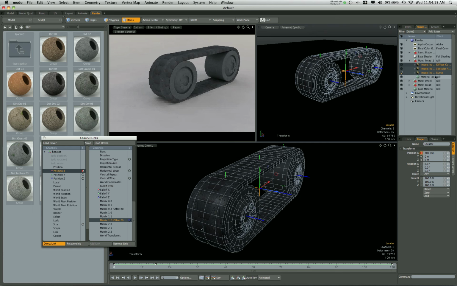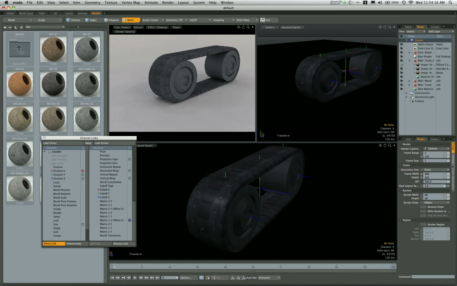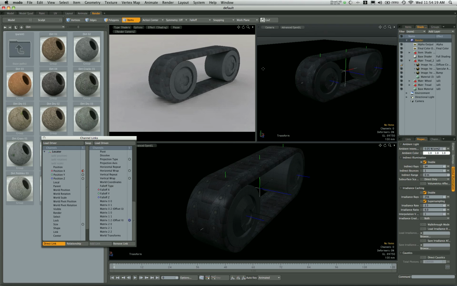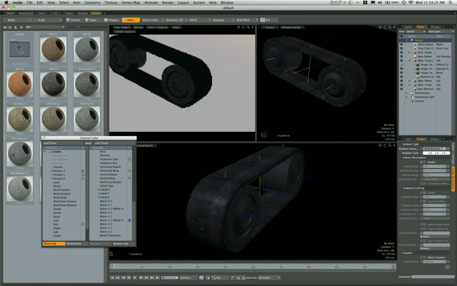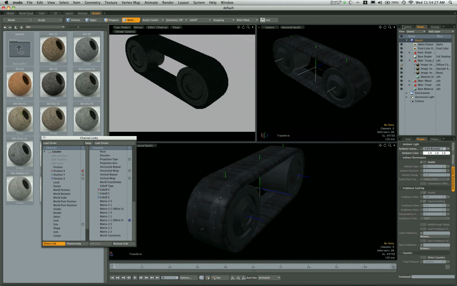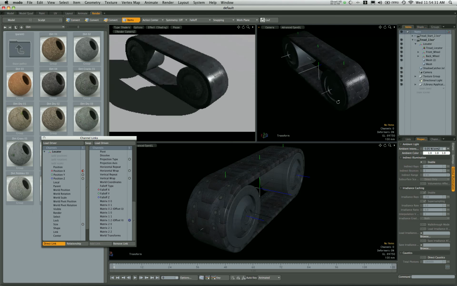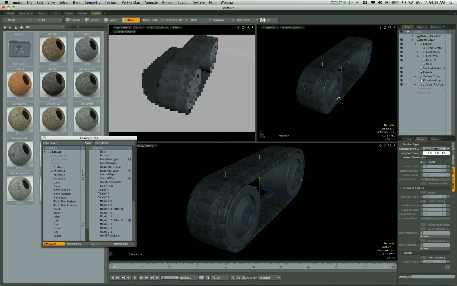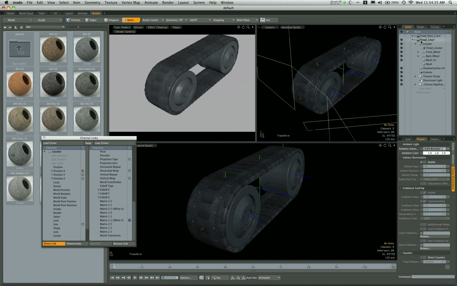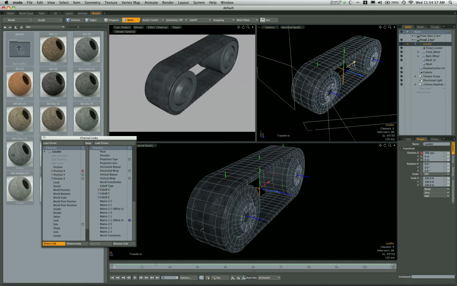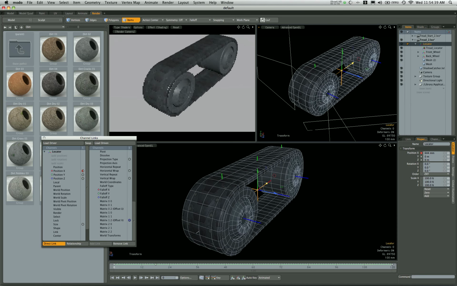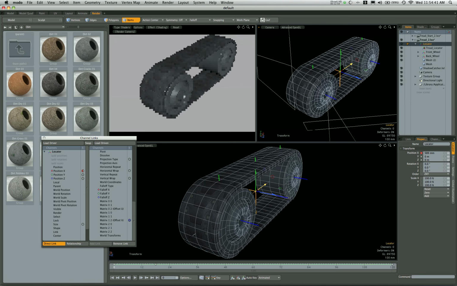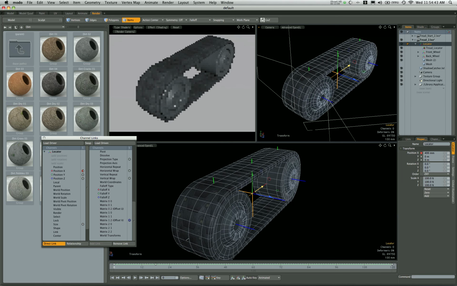And here, let's turn off our global illumination just for a second so we can get a quicker redraw. We'll turn that off. And of course, now we can't see it. Let's go over here to this side. Let's make sure our light's on. There we go. All right, so now we can actually see the tread again. But if we move this forward with that direct link, it's moving much, much too slow.